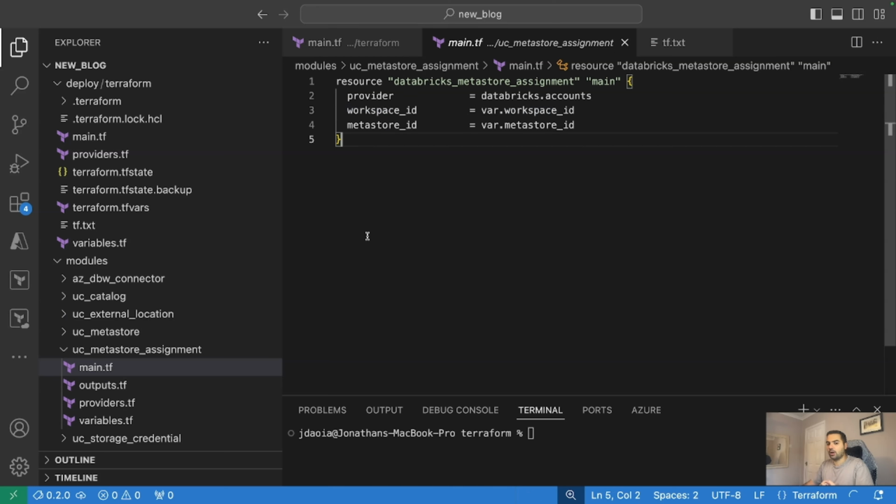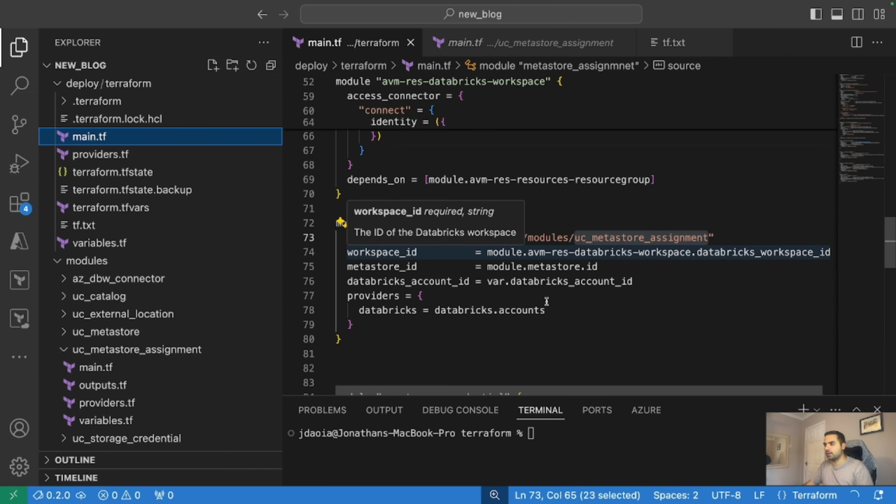That is all we need to provide, because we need to tell the deployment what workspace ID you want to assign to the Metastore, and to which Metastore you want to assign it. Once you have those two bits of information, you can create the relationship and the workspace can be assigned to the Metastore.